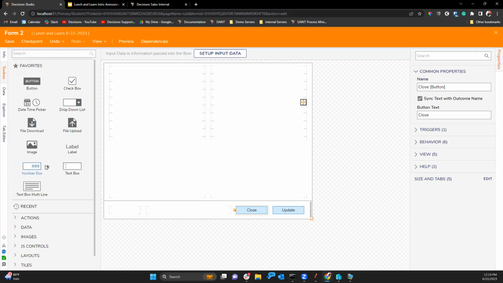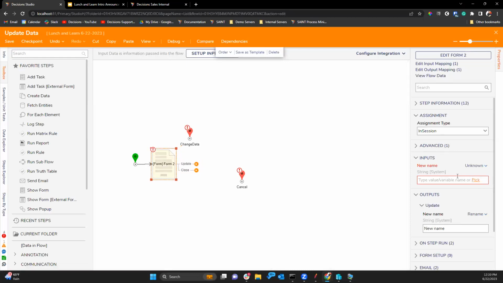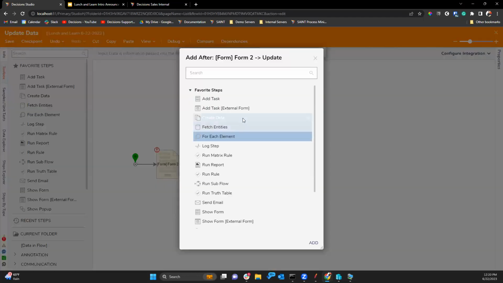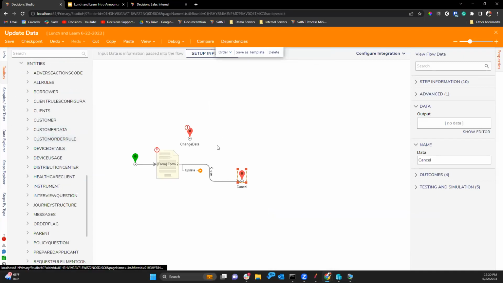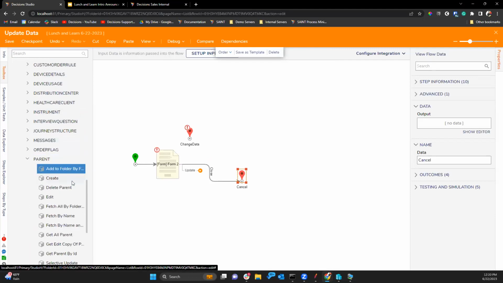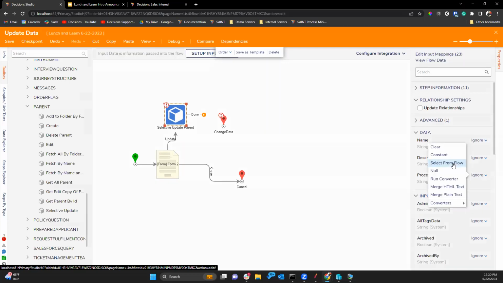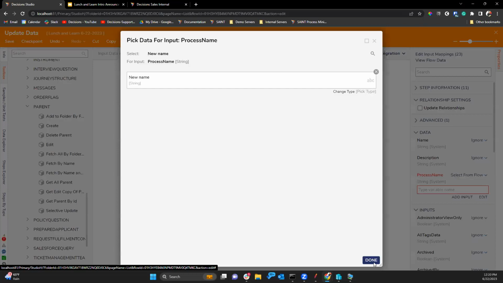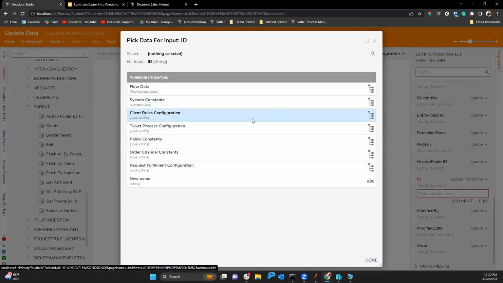And then I'll just say new name. So right here, I have new name. Now I could pass this on, but I'm going to ignore this input. Now in the close, it just goes to cancel and update. You would need to do the actual update function. So I'm going to do a, this is a user defined type I've already created. It's called parent. And I'm going to do a selective update for this entity. And then right here, I'm simply going to update the name of it, new name. And I'm going to pull in the ID. Of course, I have to pass the ID from the data repeater.